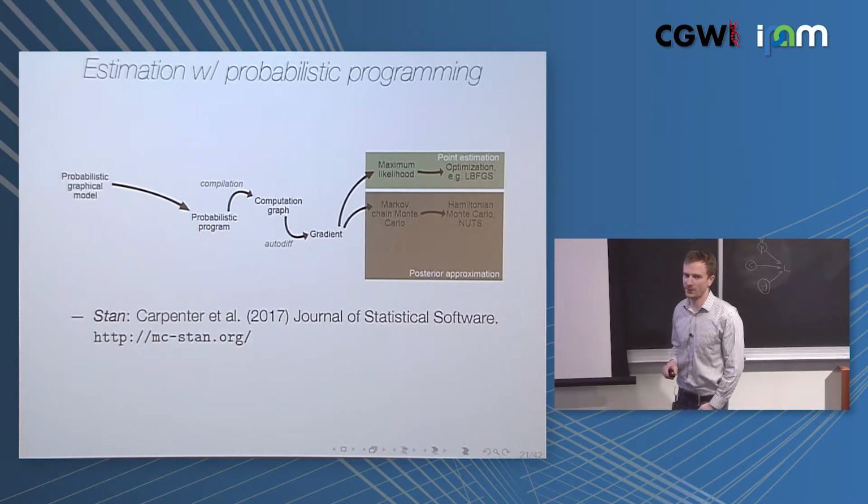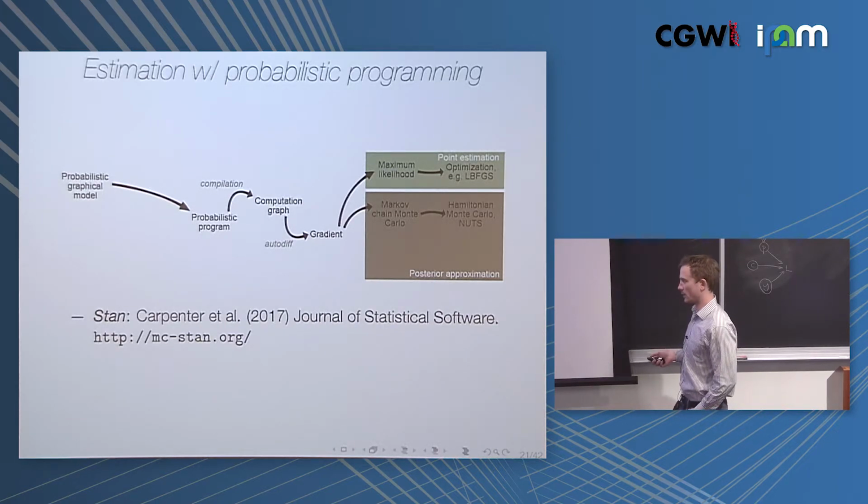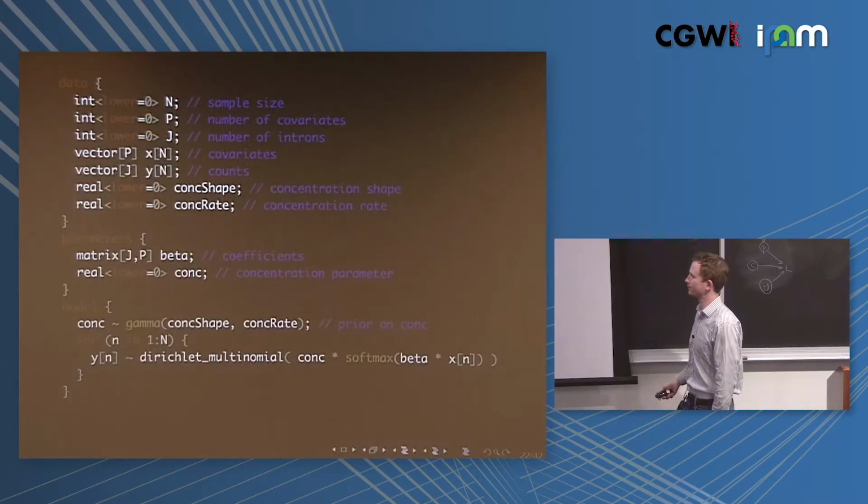The example I'm going to show you here uses a probabilistic programming language called Stan, which is out of Columbia. Bob Carpenter and Andrew Gelman are kind of the lead PIs on this, I guess. It's extremely well developed and maintained, with interfaces for R, MATLAB and Python. The really awesome thing is you write your model out in a very clean, high-level syntax, and Stan writes C++ code for you. So you never have to write any C++ code, but you get super efficient C++ code under the hood that does all the optimization for you.